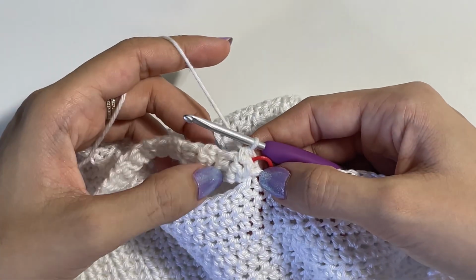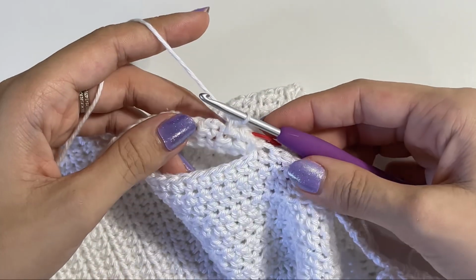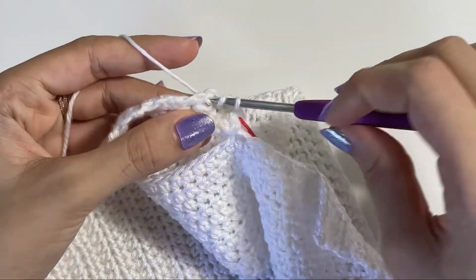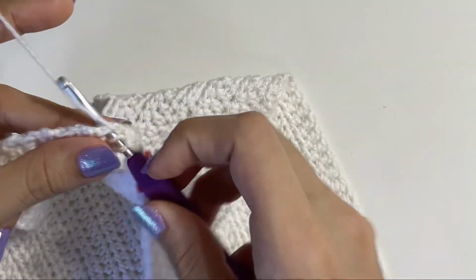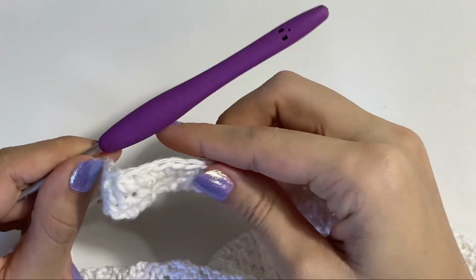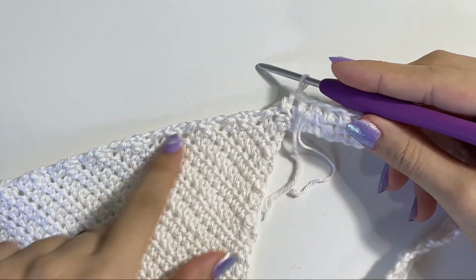Our next row is right here. So we will place a half double crochet into the second row. And then the next row is right here, so 1 half double crochet into that row. So we'll continue placing our half double crochets in each row. If your work is starting to bunch up, that means your stitches are too tight, so try loosening up your stitches. Okay, and now I'm coming up to the part where we have our triangle cups.